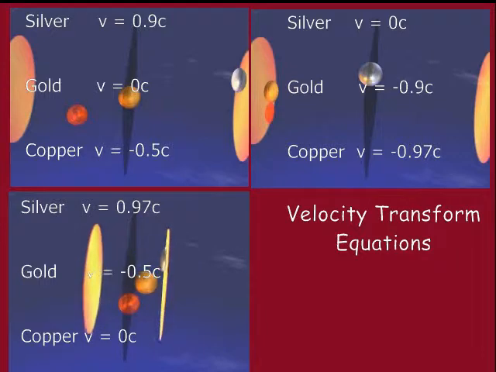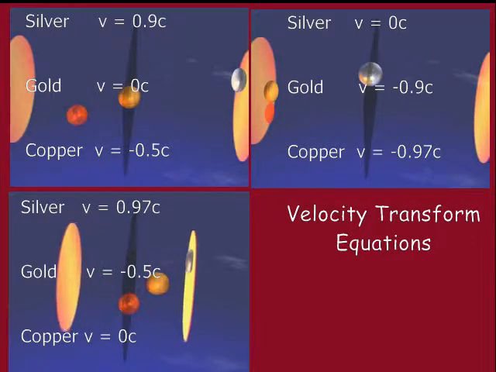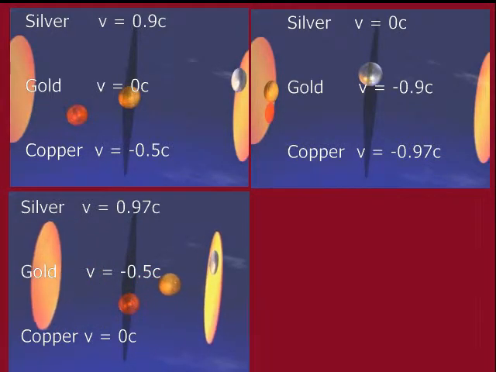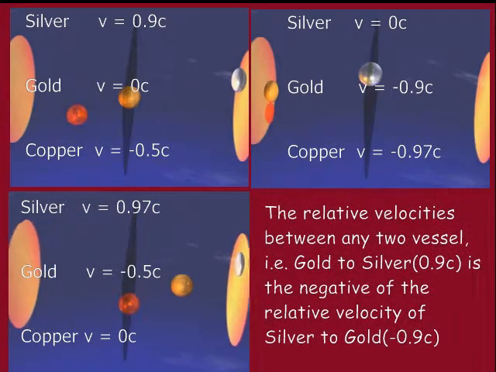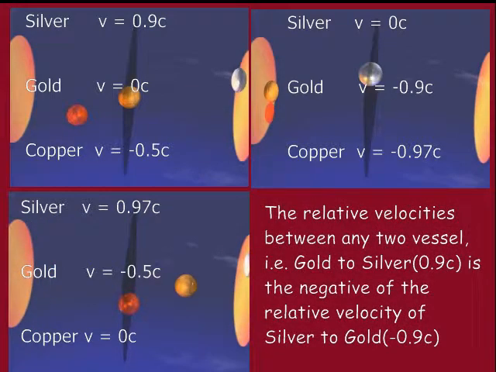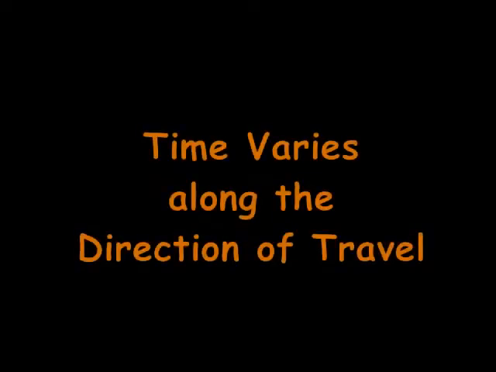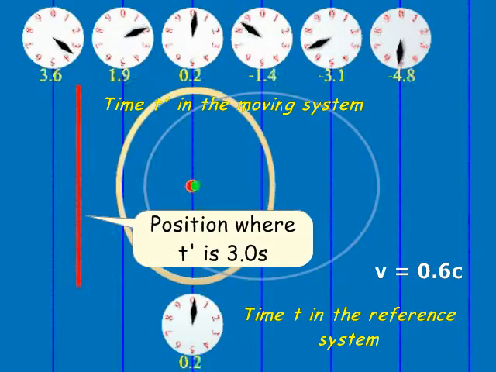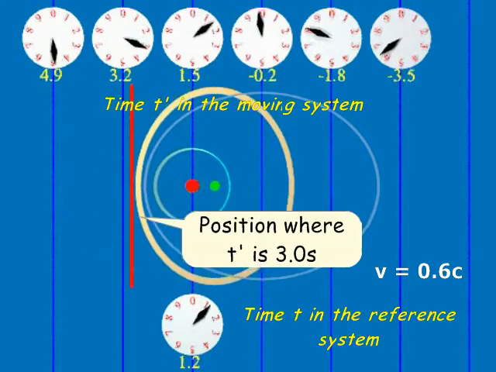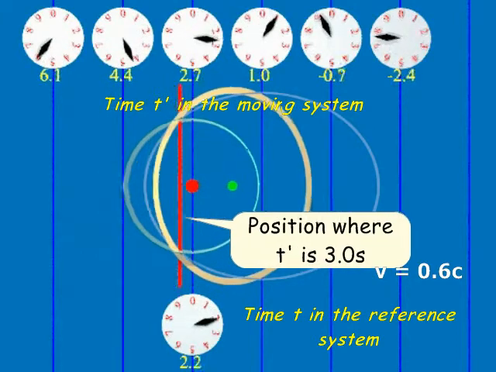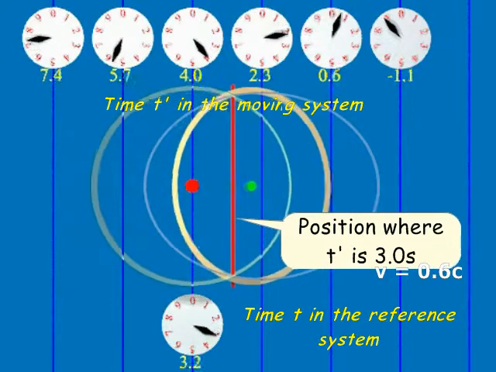The velocity of sphere B viewed from A is the same as A viewed from B. The occupants of each system believe that they are at the center of the universe, and that there isn't any contraction in their own system. From our point of view, the clocks in the moving system show different values along the direction of their motion.